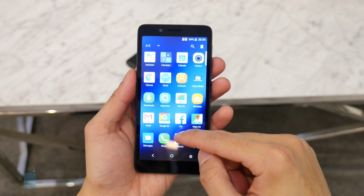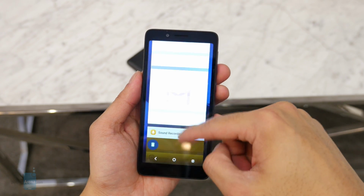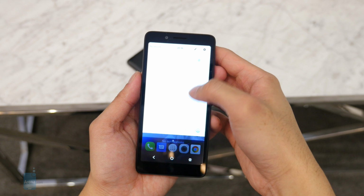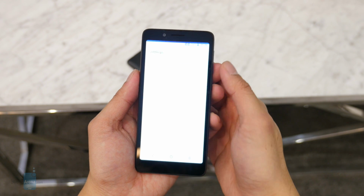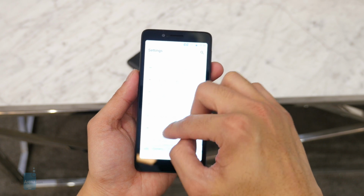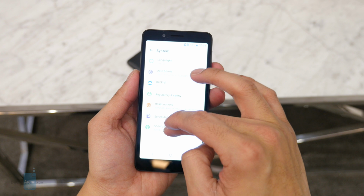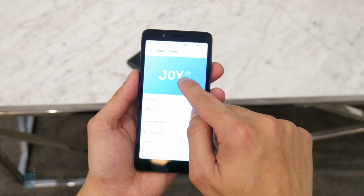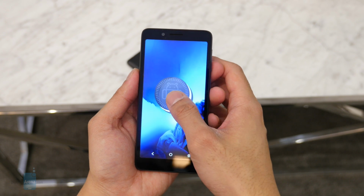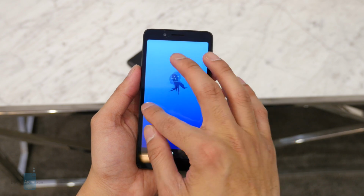We've seen some ridiculously beautiful looking smartphones that also perform nicely at around the $250 range, but when you go below the $100 threshold, there's going to be a huge disparity with what you'll find. The Alcatel 1C is just that kind of phone, one that offers the bare essentials with its Android Oreo Go edition. With its equivalent cost of $80, the Alcatel 1C is something suitable for emerging markets that takes pride in savings more than anything else, at the expense of the design and performance.